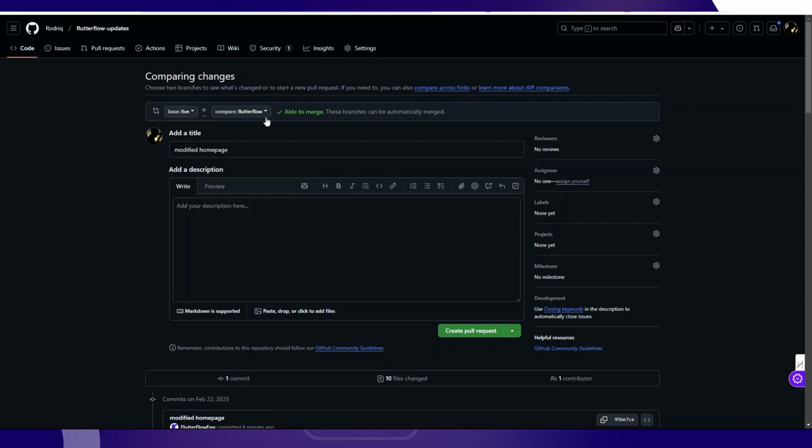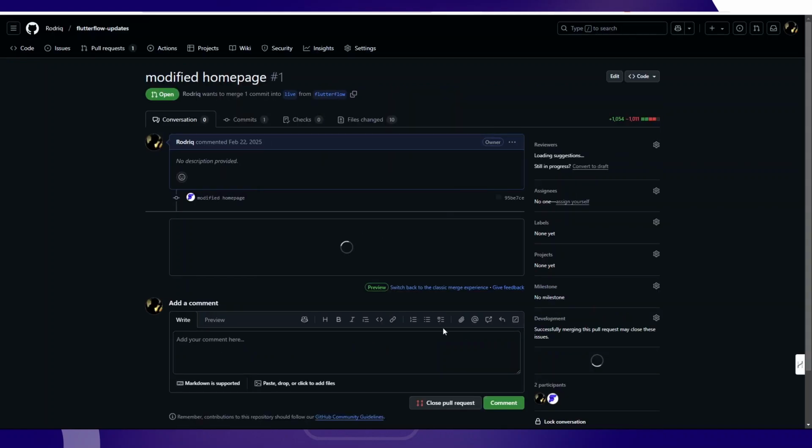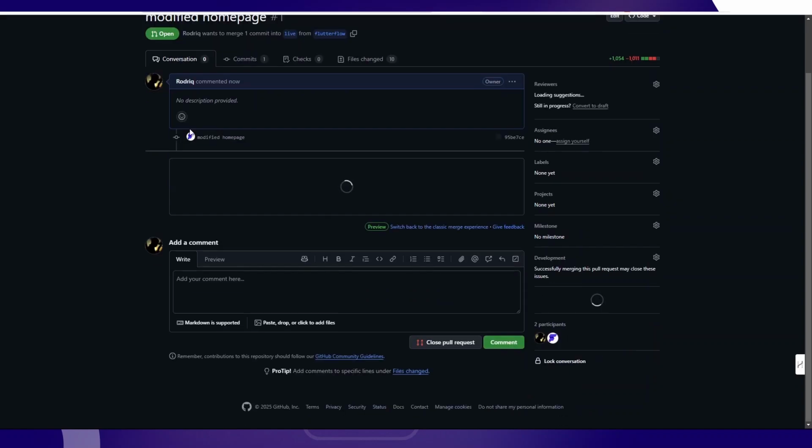So what I'm simply checking here is the ability for the FlutterFlow branch to merge to live. So this is able to merge. I'm just going to create a pull request and merge. The reason I'm doing all of this, please just bear with me, is to show you guys the best practices on how you need to be handling this kind of situation. Otherwise, you can just push the FlutterFlow branch directly to deployment without having to do all of these modifications. So I'm going to create this pull request and merge it.